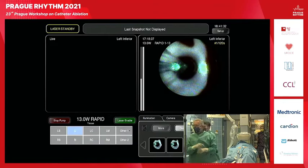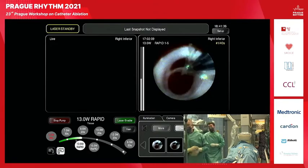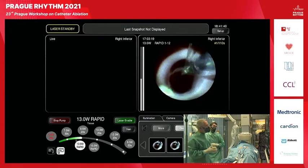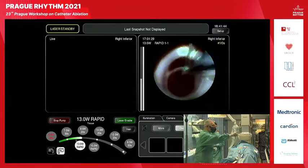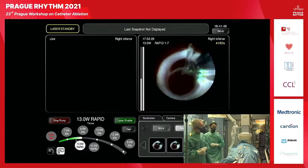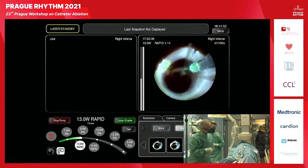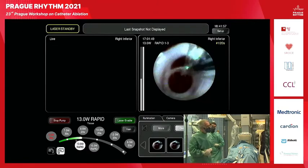So the last vein we did is the right inferior one. You can clearly see the anatomy. When the right inferior vein is branching early, the balloon clearly contains all this circumferential, even plus visualization, all these branches. So you can appreciate the visualization of the anatomy, which I like.